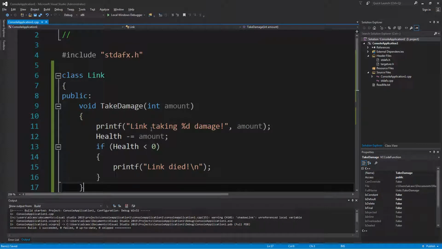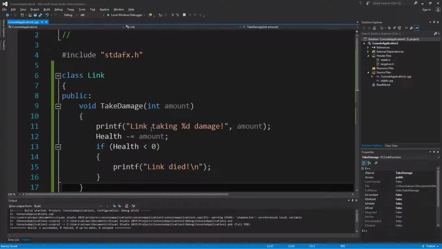So here's our statement. Every time this function gets called, we're going to print out to the screen that he took damage. And if his health is less than 0, we're going to print out that Link died.